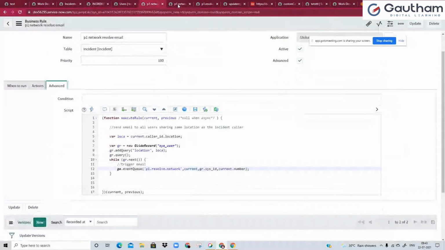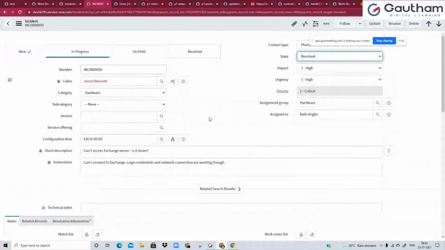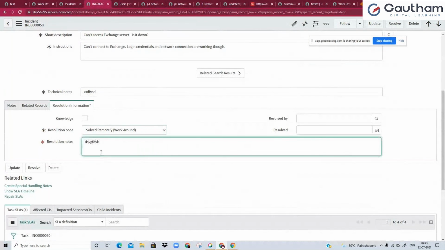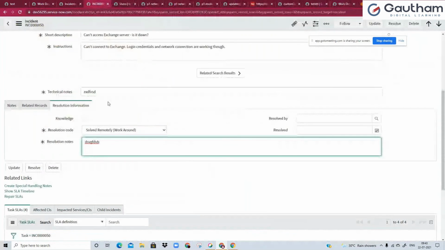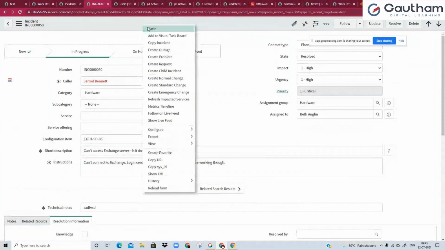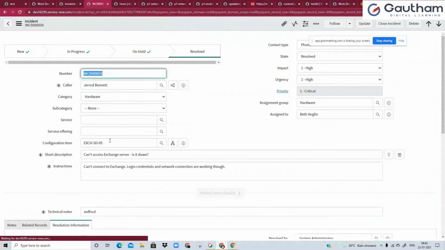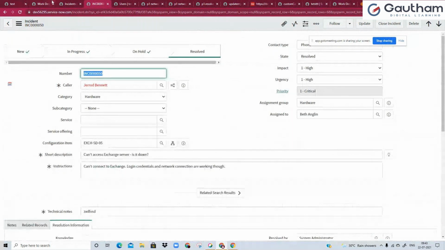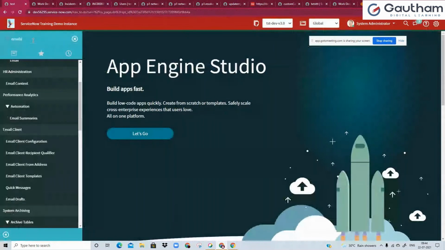So I'm going to this incident form and I'm going to resolve this. When we resolve, a few fields are definitely mandatory. So let's save this. Now that we have saved it, we definitely expect a bunch of emails to be triggered. So how do you validate the email? Go to the emails module in the left navigation.